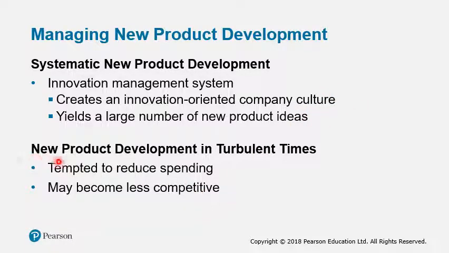And then there is also new product development in turbulent times, when the times are not really good, or when the company is facing turbulence, something that is not good. They are tempted to reduce spending and may become less competitive. So it's important, let's say in this COVID-19 kind of environment, a lot of companies are in these turbulent times. So what they're tempted to do is, of course, reduce a lot of spending.